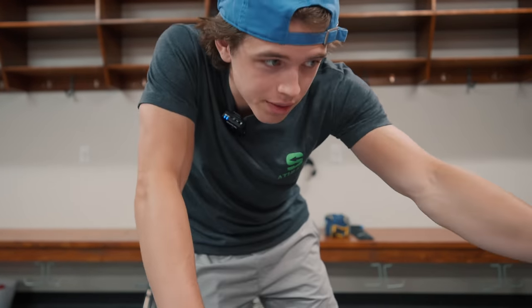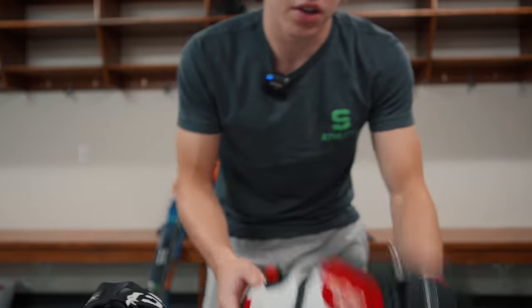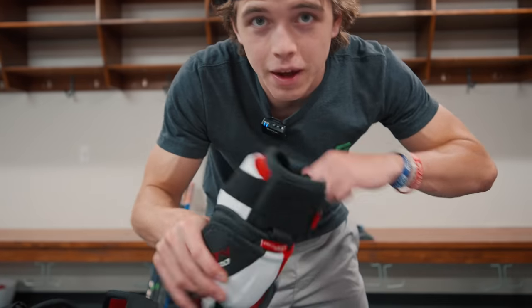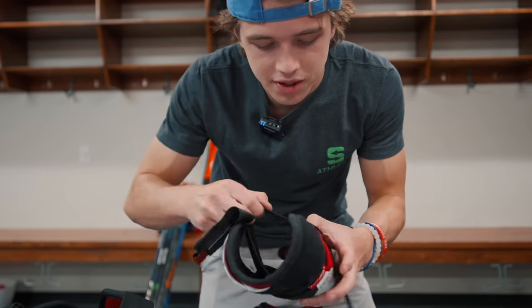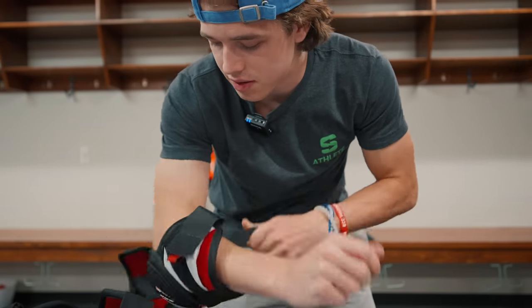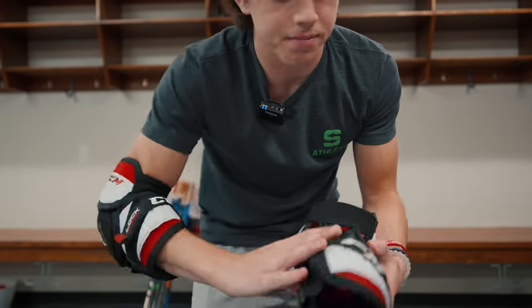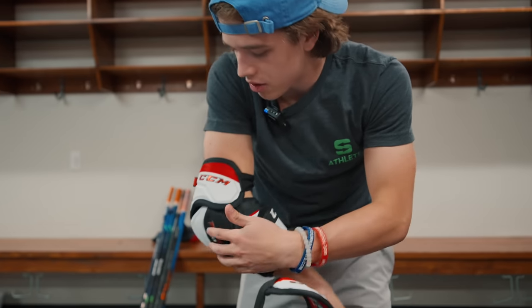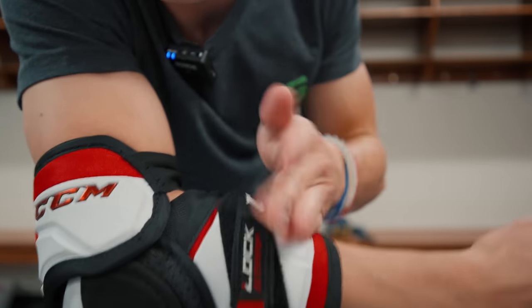New to the collection — my old 2X Pro elbow pads completely broke, so we got the FD4 Pro elbow pads. These are pretty sick, they fit a lot better than my old 2X Pro. These are still an adult small but for some reason Bauer likes to size their smalls like mediums. Super lightweight — this is really only what you need for an elbow pad. You don't need something huge; you're only trying to protect your elbow and your forearm, which is basically what these do.